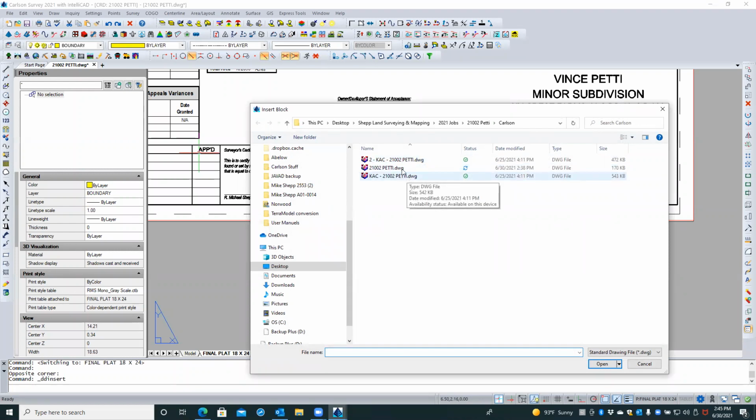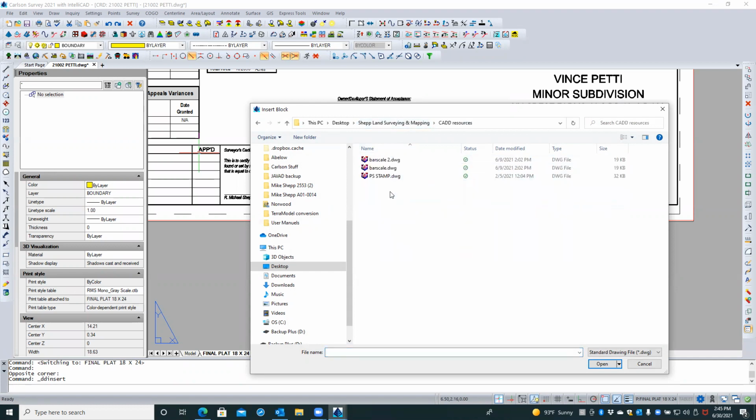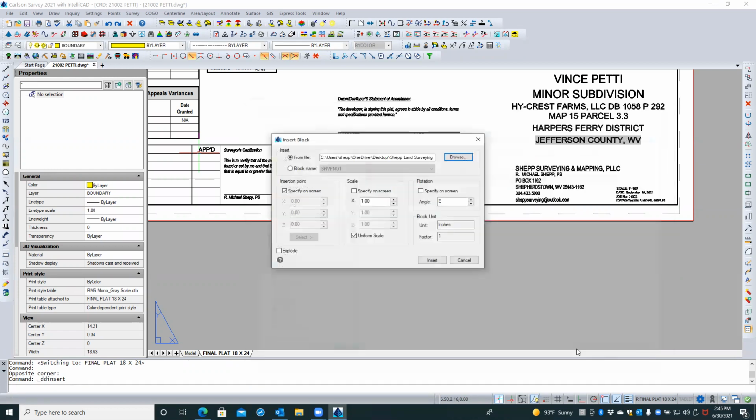Yeah. There it is. Okay. All right. And now we make sure we have it checked on to specify for the insertion. We uncheck for the scale, uncheck for the rotation. Okay. And we say insert.